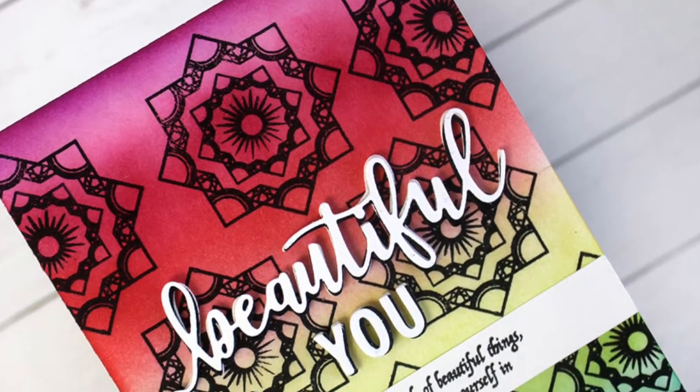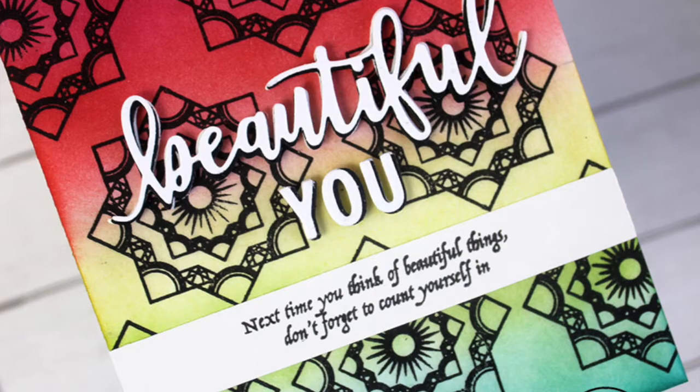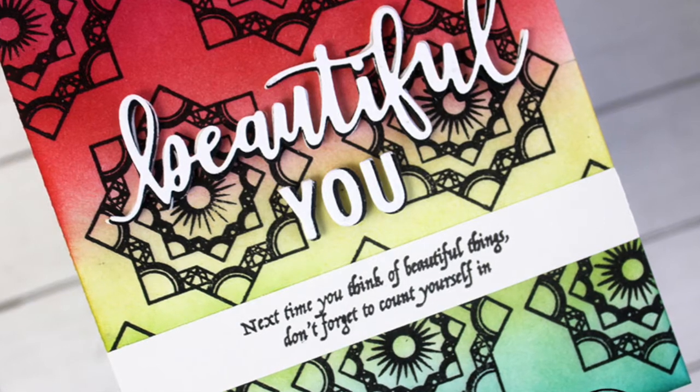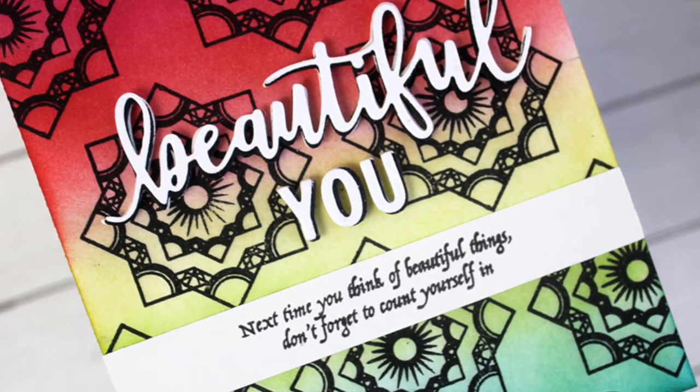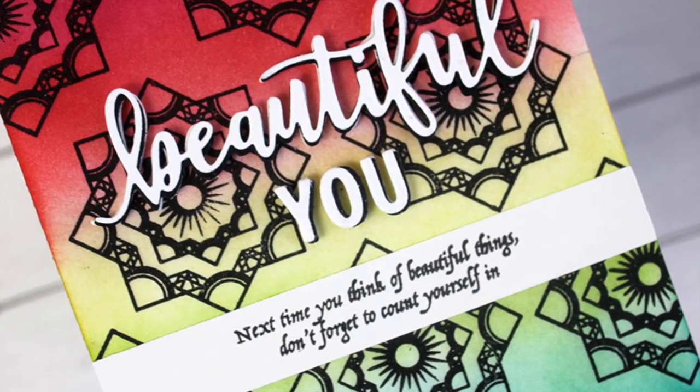You can add some sequins or some gemstones if you want here, anything that you want to add some more pop to this card. I thought that it was just perfect as is with all the colors and the design and the dimension.